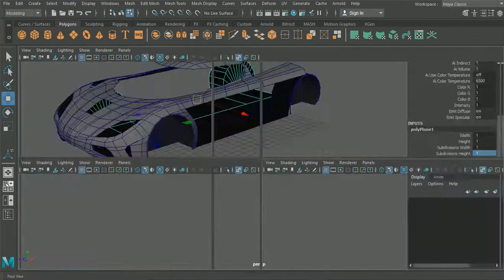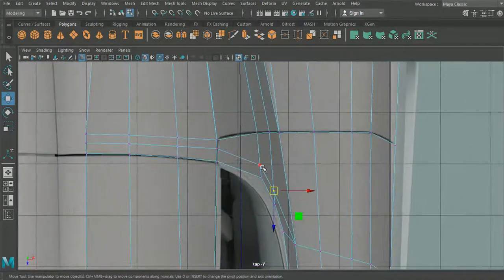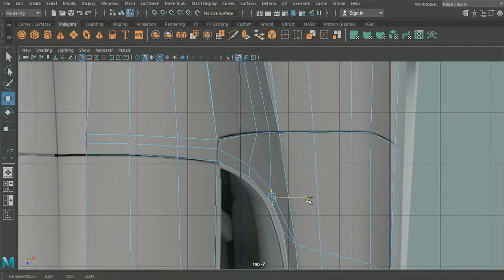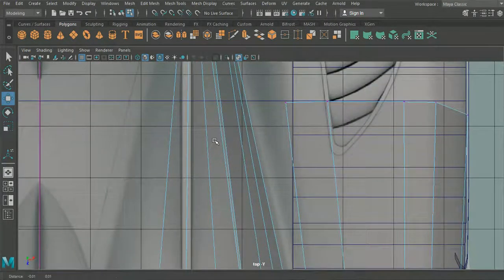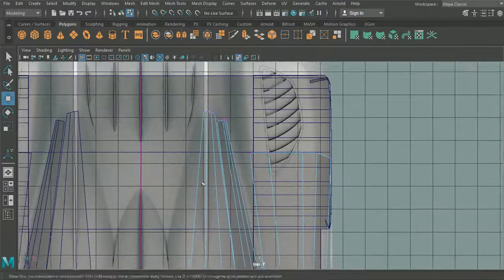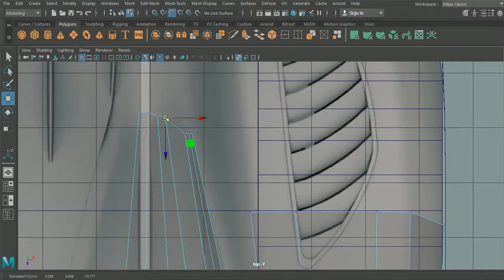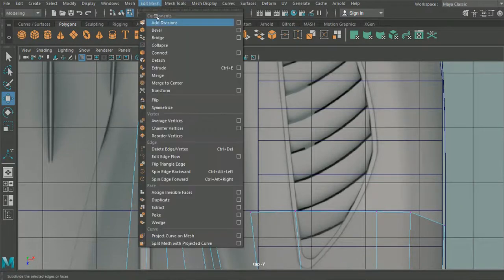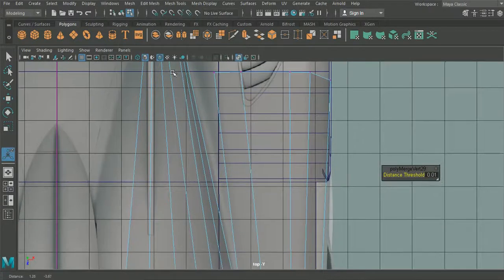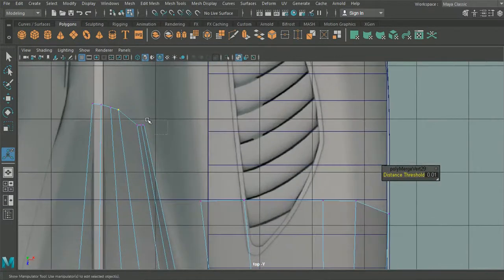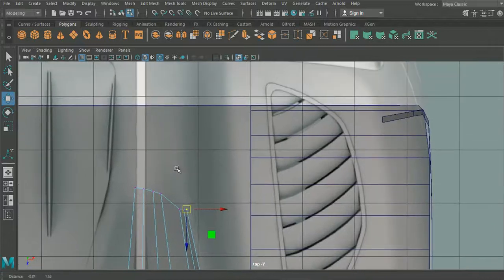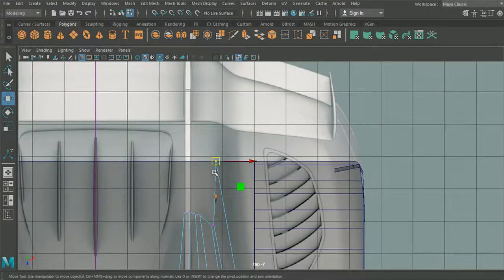Just like so. We'll make sure that we're still looking good in this top section as well. Okay. So it looks like all of this is contributing to this curve. So what we'll do is if we merge here, we'll edit mesh and we'll merge those two together. I think what we'll want to do is this edge here, I'm going to want to bring it quite far back.